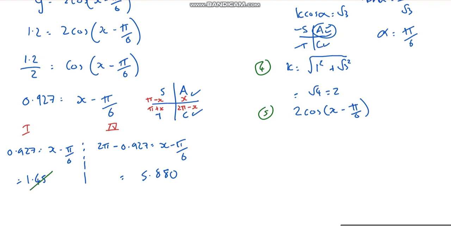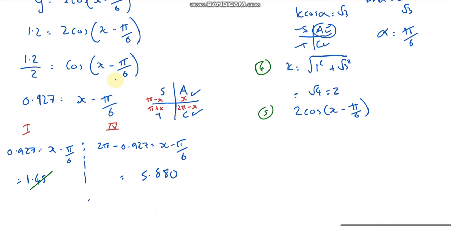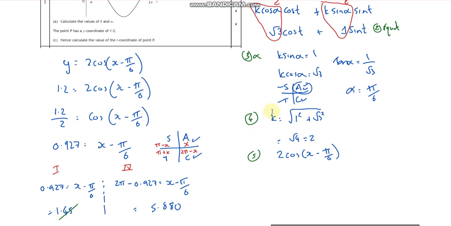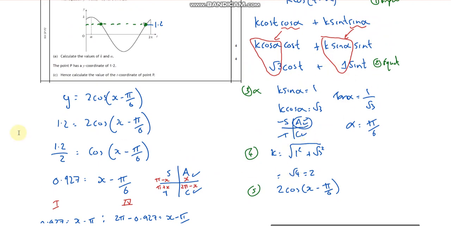Okay, so that's the 1.4, so I don't want that answer. I would then say, what's the question asking? The t coordinate, yeah, so t is equal to 5.88, or the answer says 5.9, let's round it off that way. So, you wouldn't have got a mark if you hadn't then gone on to answer the question. But most of your marks are available for following the standard procedure. Getting your wave function, there's 4 marks in there. And just thinking, what's the question asking? When is y 1.2? Just substituting your 1.2.